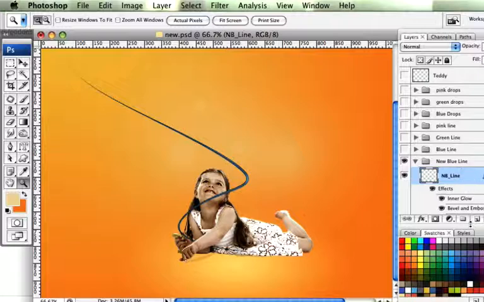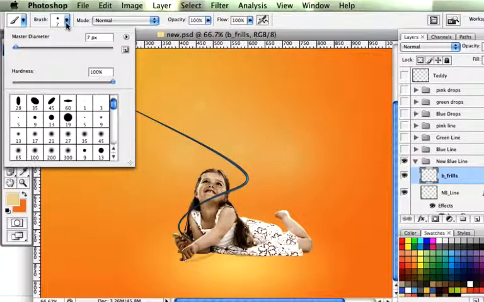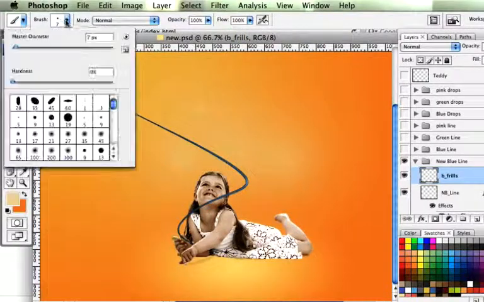We're going to create a new layer, and we're going to call this layer B line frills, or B frills, doesn't really matter. Click enter. We're going to change our brush now so that our brush tool is set so that our hardness is set to 0 and our diameter should be between 1 and 2, so let's just set that to 2.